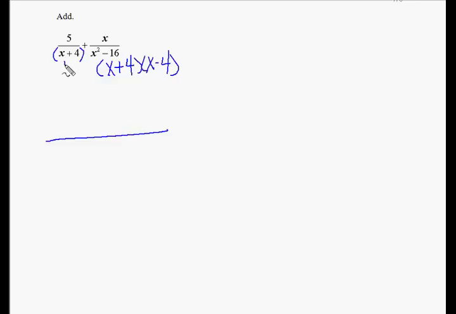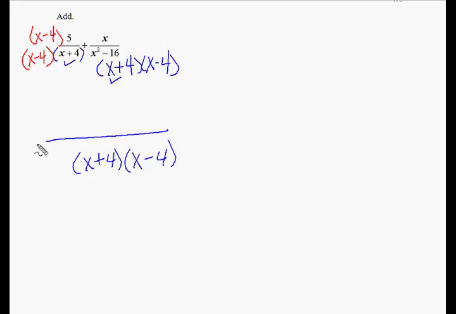We do that by looking to see what they have in common and write that down just once. Then we look to see if there's anything left over not taken care of yet, and that's x minus 4. Now we need to go back and fix the fractions. Since this first fraction has a denominator with only one factor in it, and our common denominator has two factors in it, we look for which factor is missing and multiply that both in the denominator and in the numerator. The other denominator has two factors, as does the common denominator, so that one's totally okay.